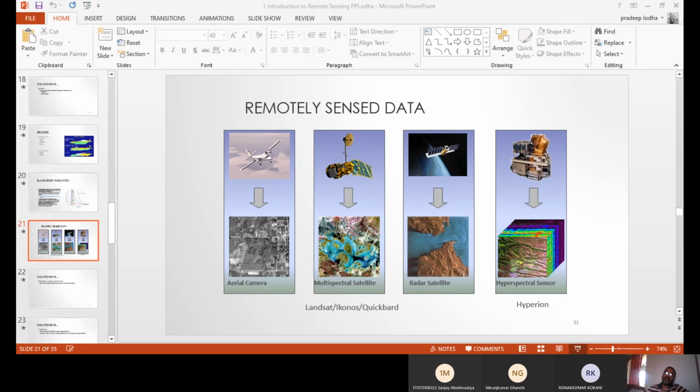Here there are a number of bands, and the information captured is precise and meaningful for different purposes. So at this introductory level, we can say that different remote sensing systems provide us with different sets of data with different accuracy levels and for different purposes, if we need more accuracy.